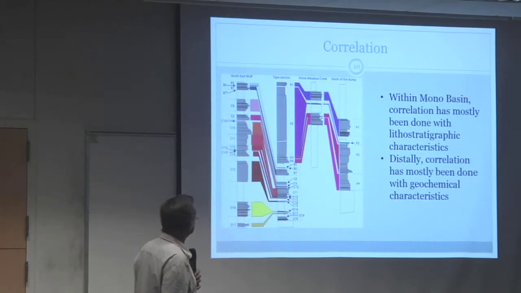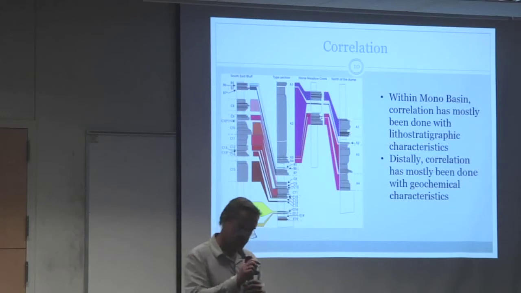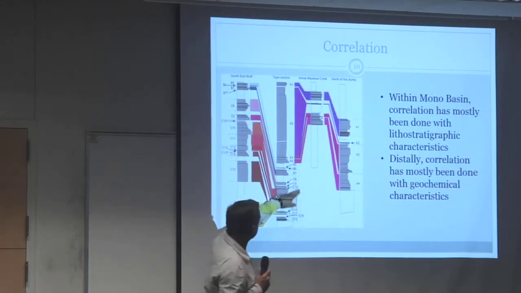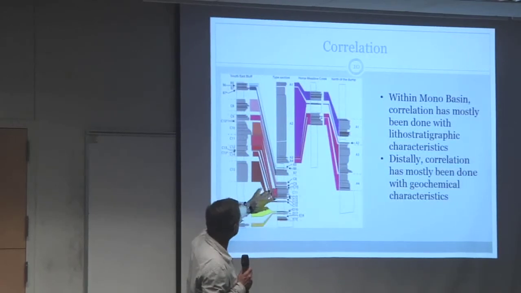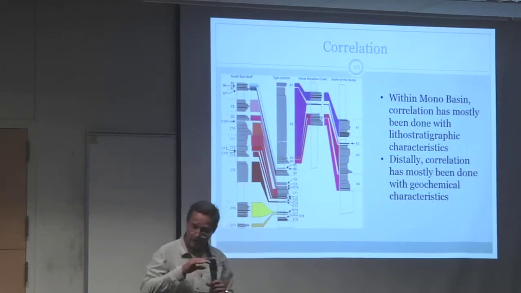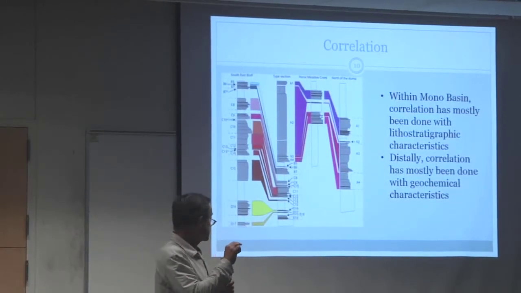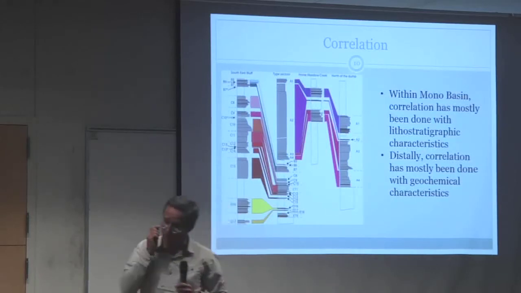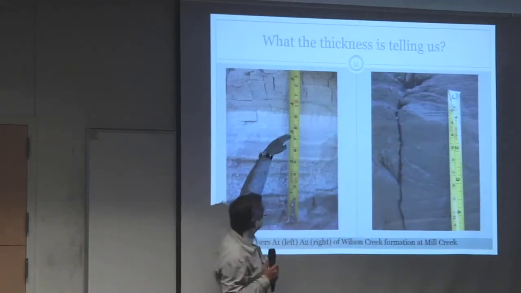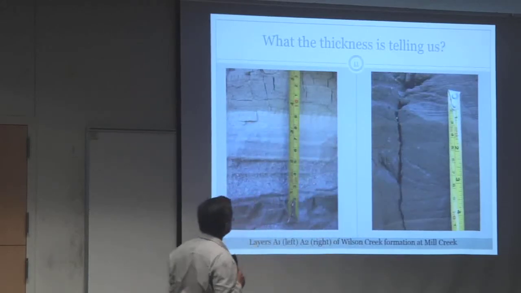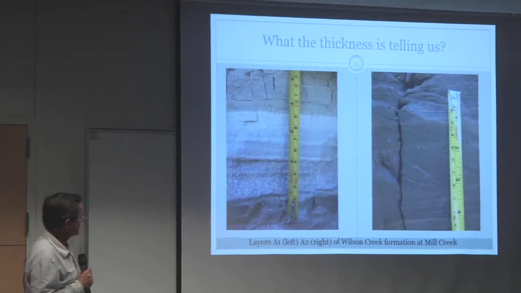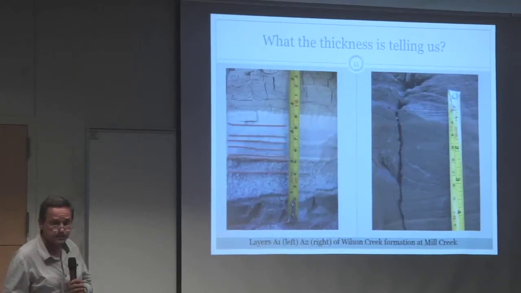Okay, so we can get a pretty good correlation from one site to another, even down to the bed level within the historically discussed number of beds here. So you have the number of beds, 1 to 20 basically. Now we're correlating on the sub-bed level, or the unit level, so that we can figure out thickness of individual eruptive deposits and magnitude of individual eruptions that go into forming the Wilson Creek formation. In the past, this whole bed was correlated from one site to another. Now what Selena is doing is correlating these individual beds that make up the bed set from one site to another and getting individual eruption sizes from that eventually.